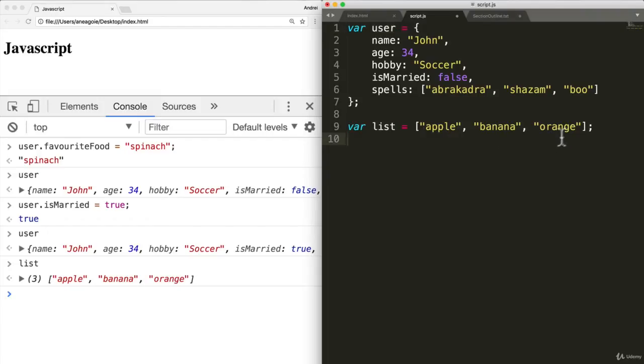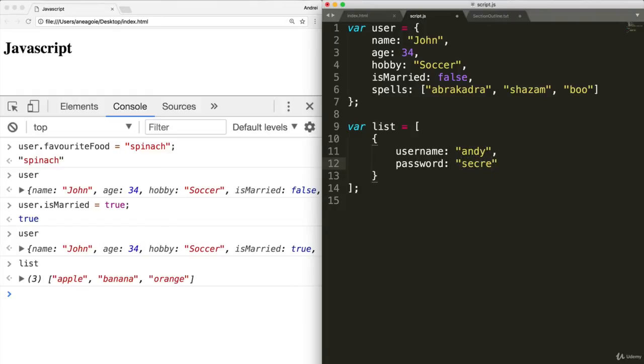Well, yeah, you can. Let's say we wanted to have a list of users of our app or our website. We can have a list of objects where we have username, Andy, who has password, secret.